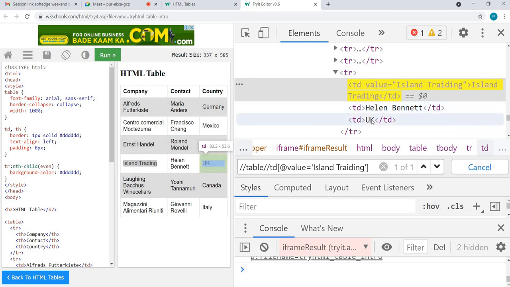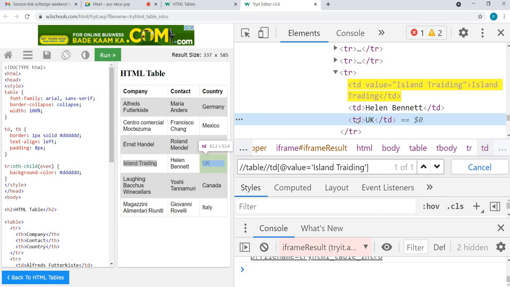So that name is present here in this TD; the name of the country is over here, the name of the company is over here. Now what is the relationship between the element where I have reached and where I want to reach? I want to reach this TD containing the name of the country. So here I have to make use of the relational identification technique. We had seen this in one of our sessions.